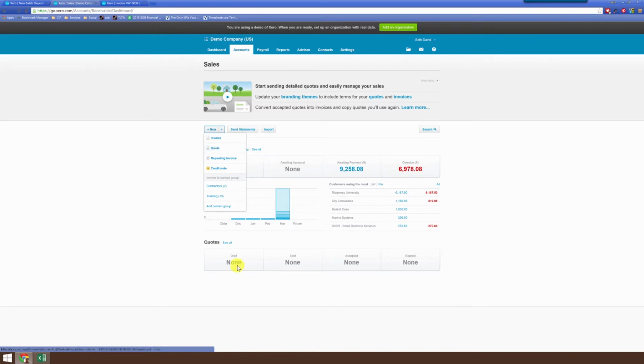They approve it. Notice down here it shows you your quote. So it's the same kind of workflow as what you have for actual invoices and payments, but down here. And once something is accepted, of course, that means it's been turned into an invoice that's awaiting payment. So that's the quote process.